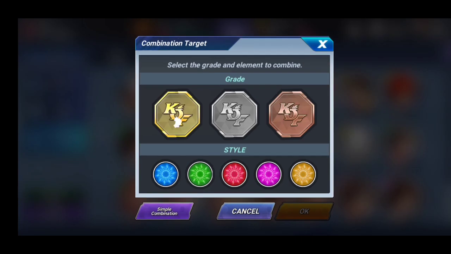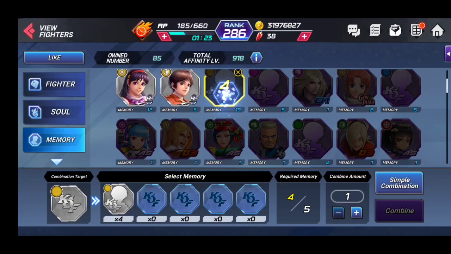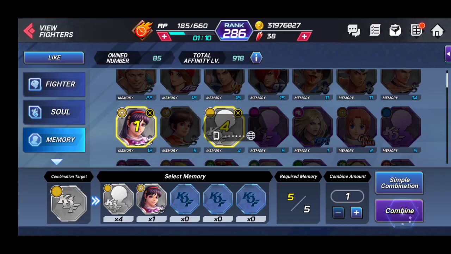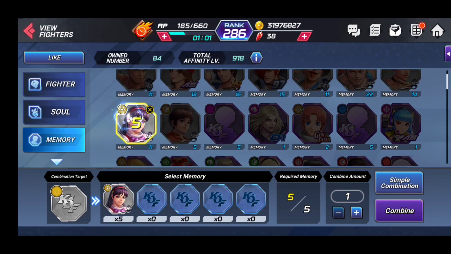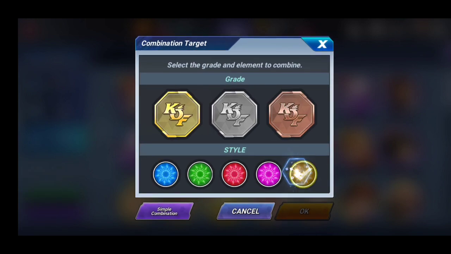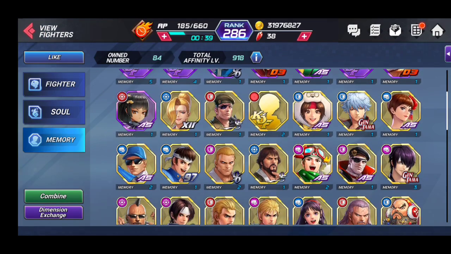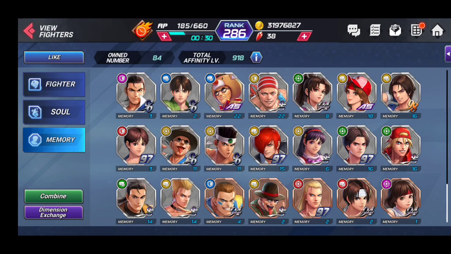Wait. Let's combine. Combine 1, 2. Who else? I don't have too much. I'm depleting all my resources here. Come on. Combine yellow to gold. I have 7 here. Oh man. It's really hard. I don't want to spend those. What else? Greens.